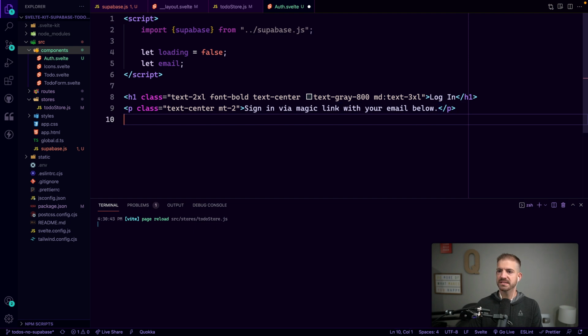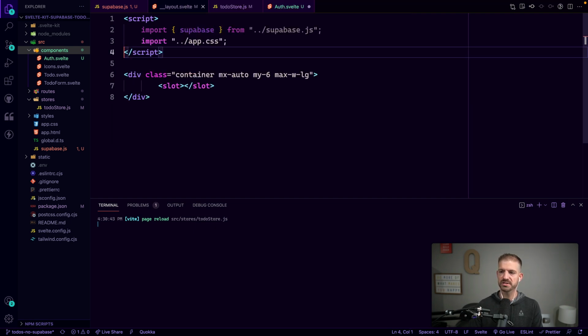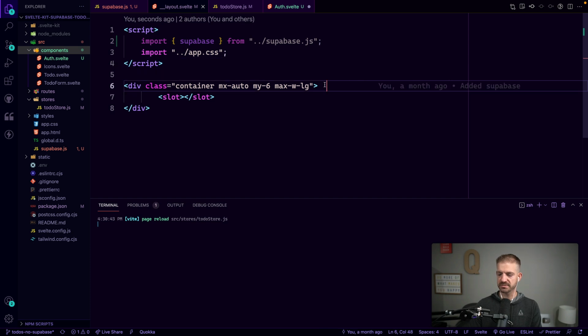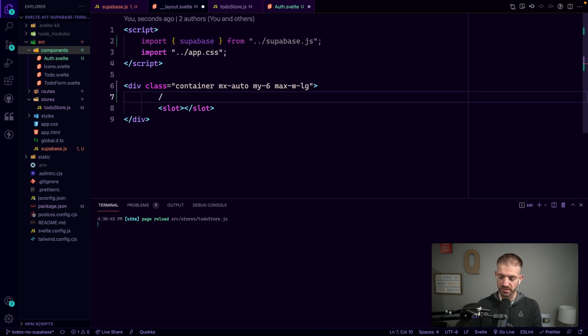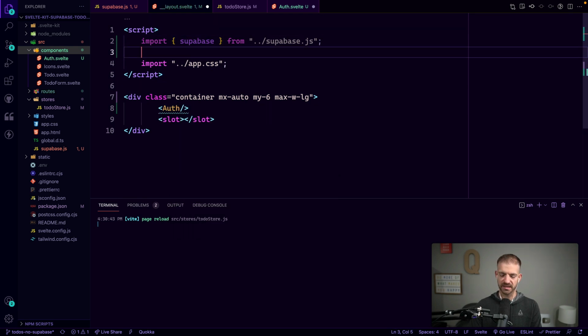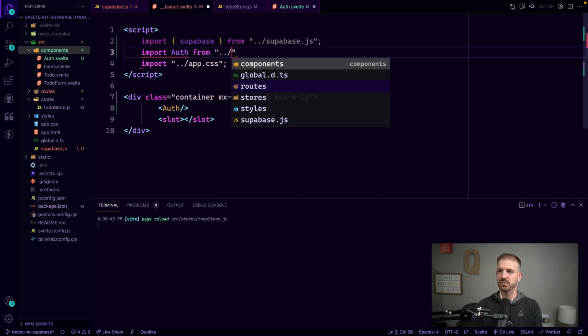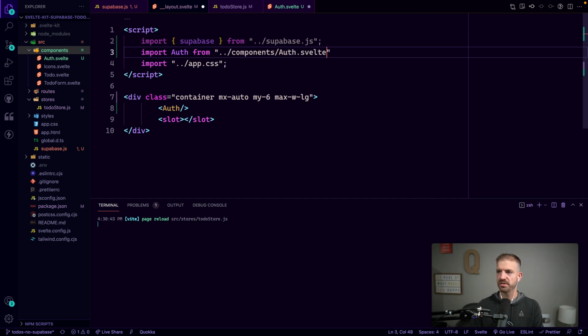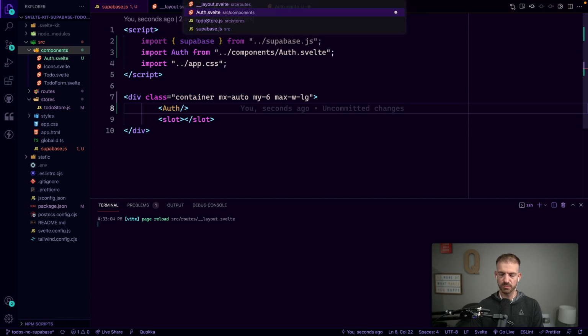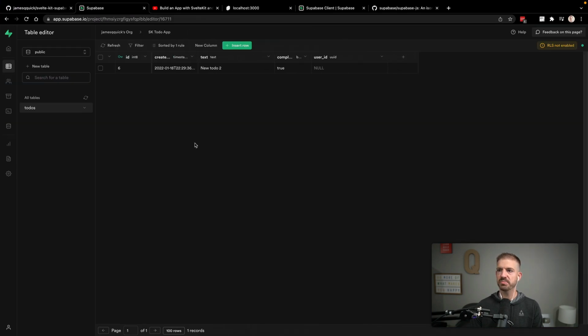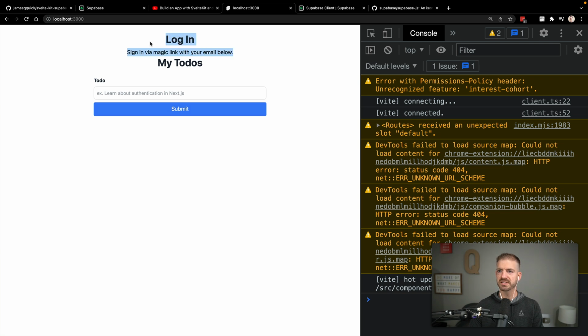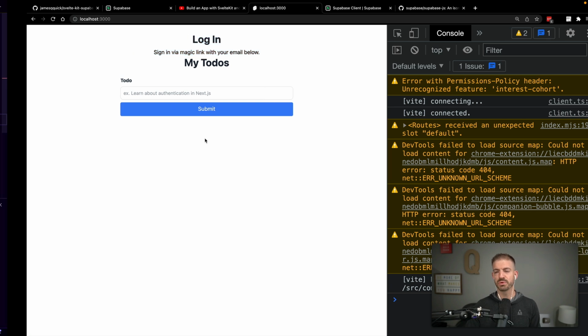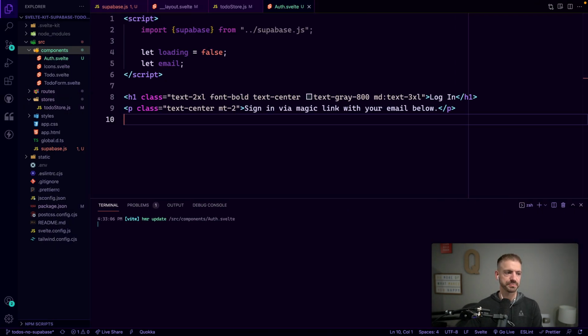All right. And let's go into our layout. Let's go ahead and show this so we can see what this is looking like as we move along. So inside of here, we want to add our auth component. Looks like I may not get the auto import there. So let's import auth from components and auth.svelte. So import that thing, and hopefully if we save this, we should just see it pop up with just that H1 and then the title here. So we're going to show and hide the login option, depending on if the user is actually logged in. So this stuff won't go together, but we'll just have it there mixed for now.